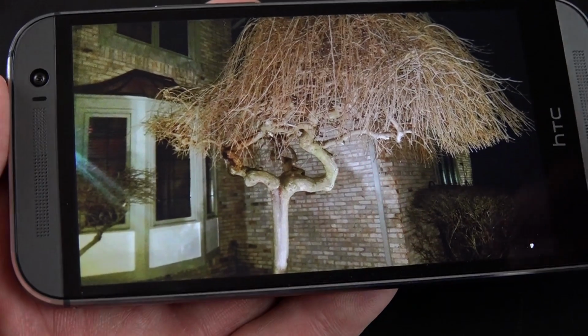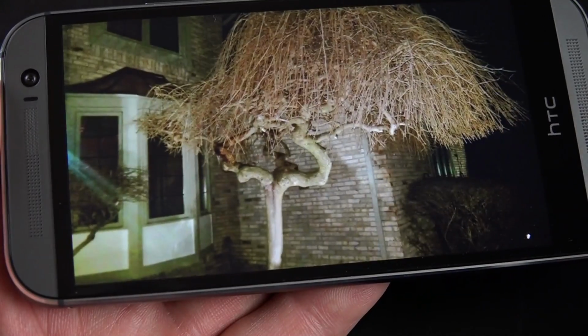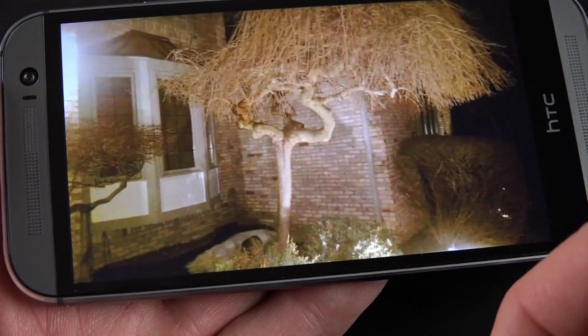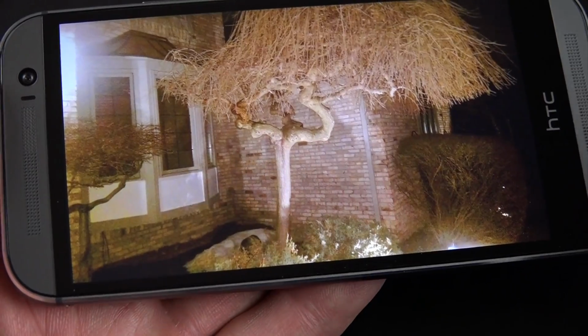Now this camera also has an excellent flash. So here we have an image without a flash. Here we have it with a flash. So you can see it does a nice job preserving the natural color with that flash while still filling in the scene. It just looks perfectly balanced. It's done a very nice job.